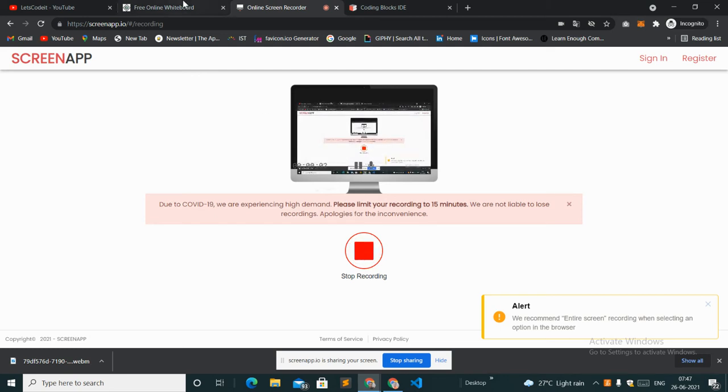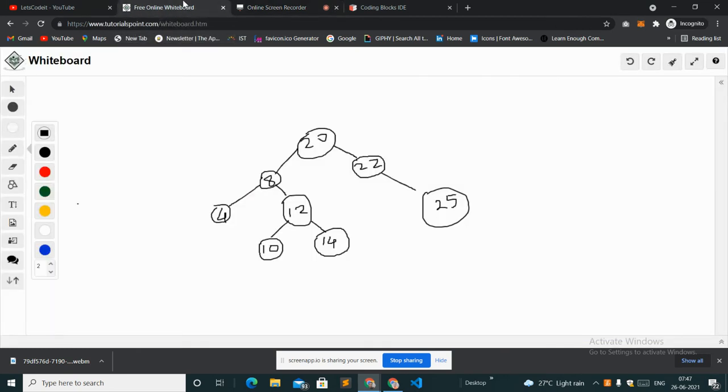So hello everyone, today in this video we are going to see how we can delete a particular node from a binary search tree. Deleting a node from a binary search tree, you have to face three cases. One case is when you want to delete a leaf node, the second case is when you want to delete a node which has only one child, and the third case is when you want to delete a node which has both the left and the right child. Now let's consider these three cases and see how we can solve the problem in each of them.